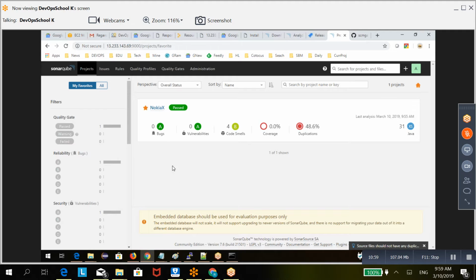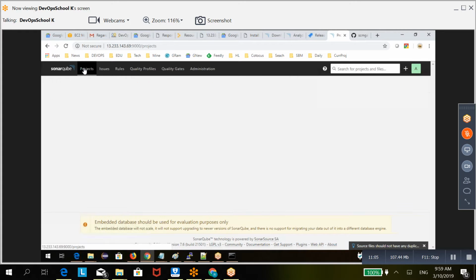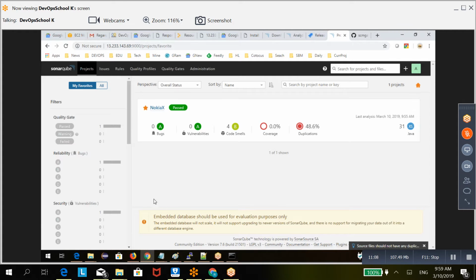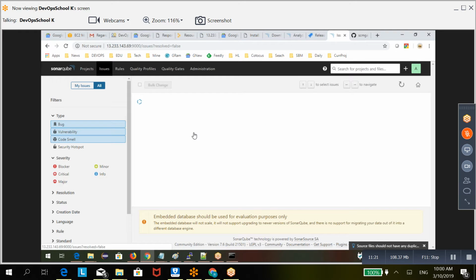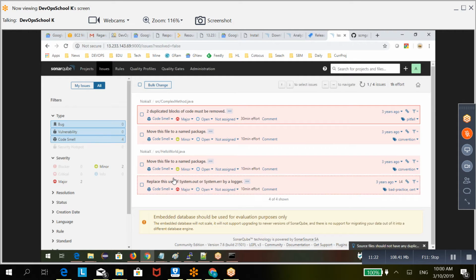Now if you go to the projects tab, you can see the number of projects, and you can filter by projects. These are very easy to understand on the dashboard. Issues: you have 4 as of now because you have only one project. The issues tab represents the issues from all the projects, but if you go to the project-specific issues, you see only the issues belonging to that particular project.